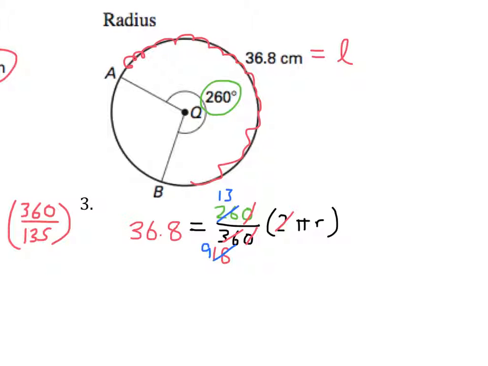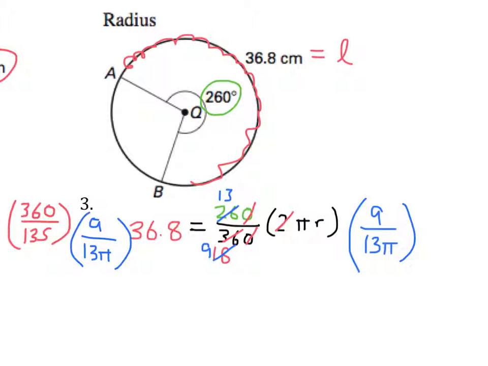So now the three things I have to get rid of on the right side are the 13, the 9, and the pi. So how do I do that? If I multiply this side by 9 on top, 13 pi down below. Why did I do that? Because pi is in the numerator here, 13 is in the numerator, so reciprocal requires them to be in the denominator. So whatever I do to one side, I do to the other. Now notice that I already have a decimal over here, so it doesn't really make sense to try to simplify all this. It's easiest just to plug all this into a calculator.